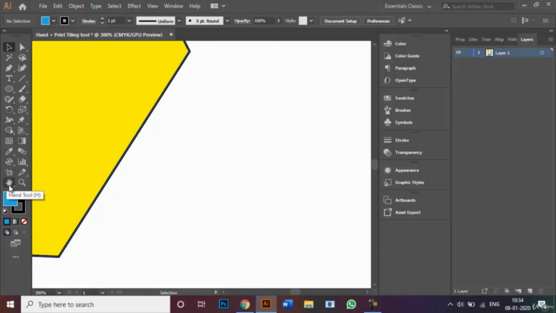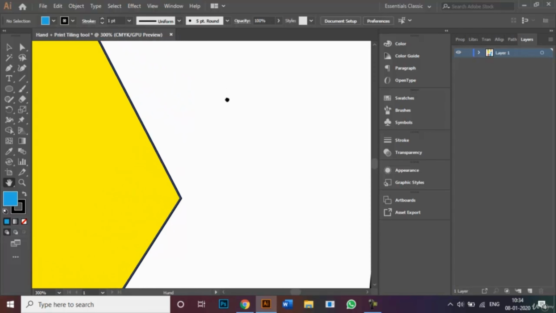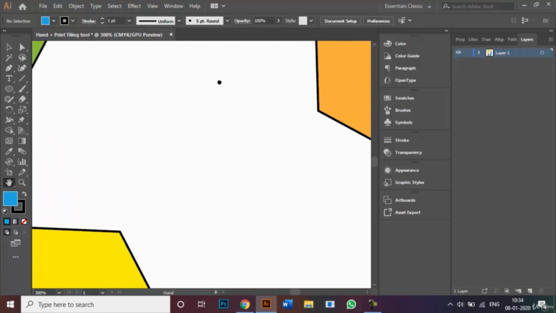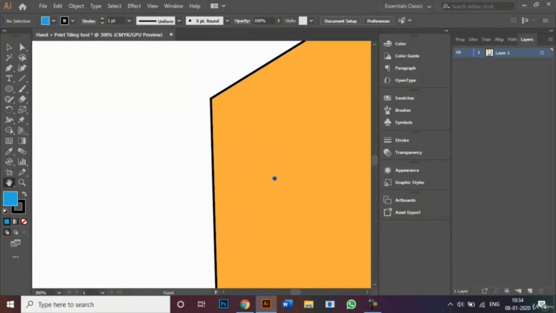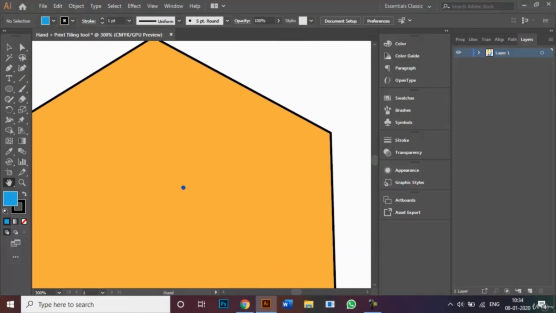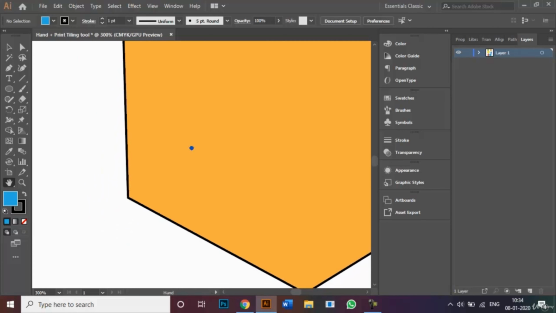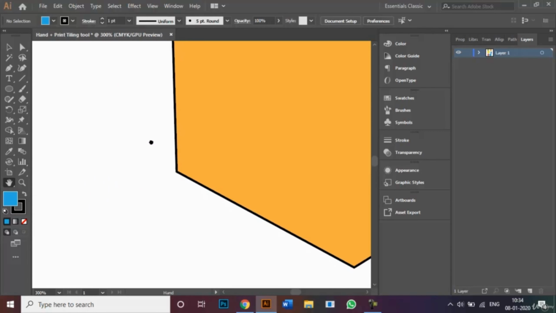This tool literally looks like a hand with 5 fingers, and the shortcut key for this tool is the letter H. So if we click on this tool and just click and drag our mouse like that, the hand tool will actually help us pull our document upwards or in the direction we are pulling it in. So you can see like that. This is a little time taking, but with the help of this tool, you can move the document around however you want and make the necessary changes like that.